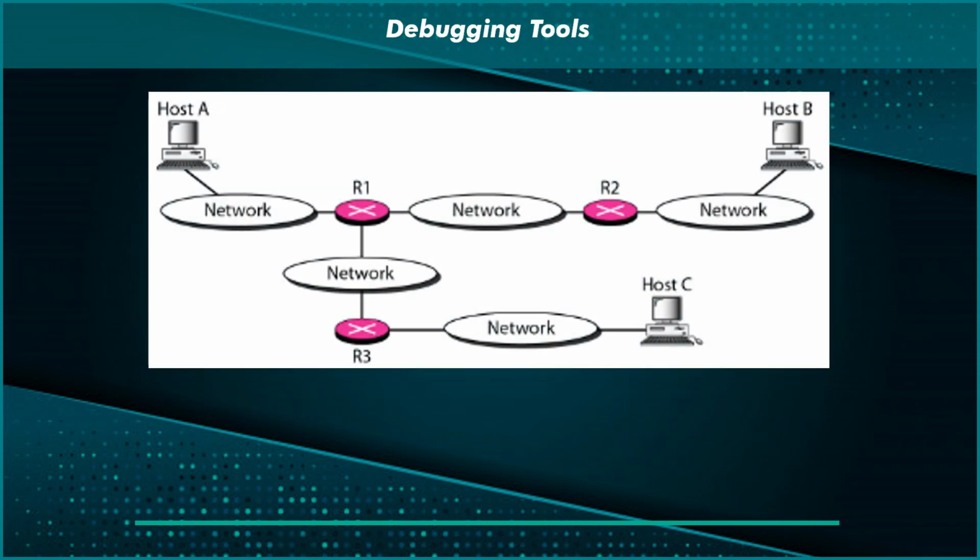There are a few debugging tools available to check the working of ICMP. There are various other tools also available in the internet for debugging. We can determine the viability of a host or router with these tools. We can trace the route of a packet, so we have two different commands called ping and traceroute. We can use the ping program to find if a host is alive and responding.